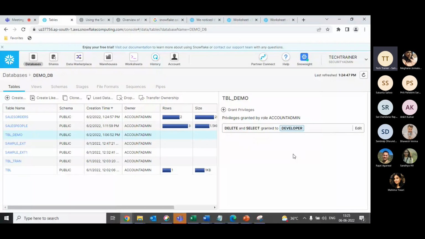Because for sure there should be a role, and users can be assigned only to the roles. And you can grant privileges to the roles. You cannot grant privileges to the users. If you're not assigning any role, by default they're in the public role. But if you want to grant privileges, that public role should have the privileges.